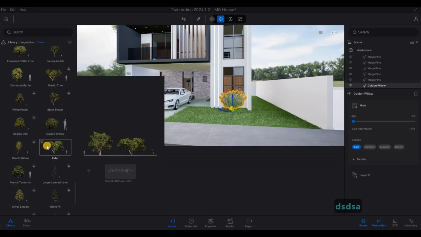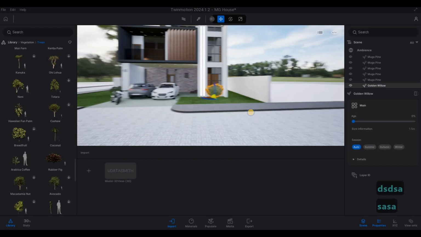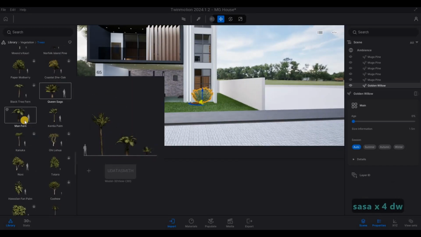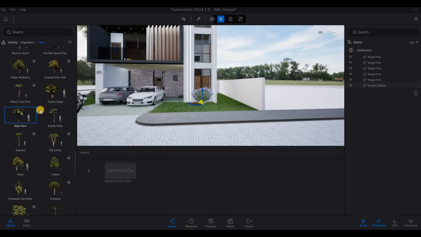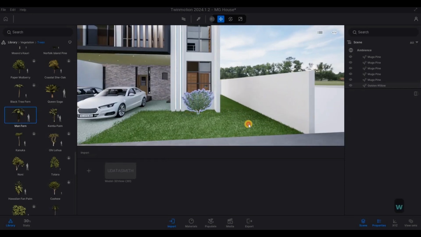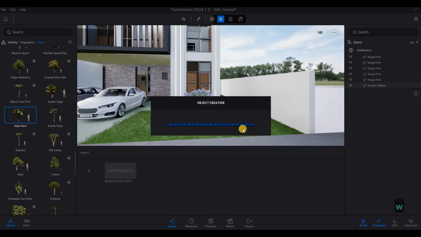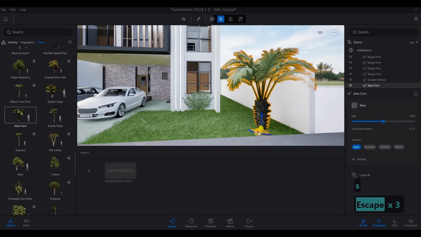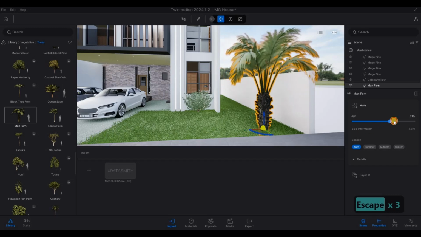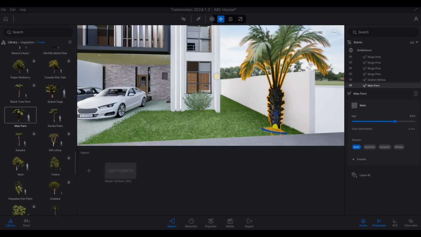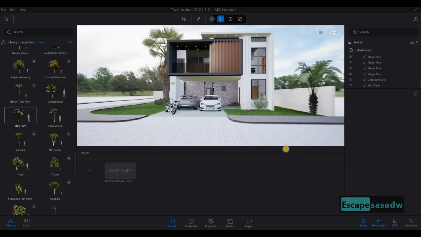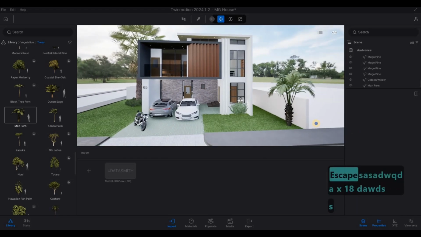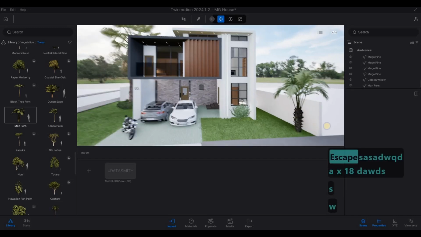There, and then maybe a small tree in front here. Yeah, I think that's good enough.